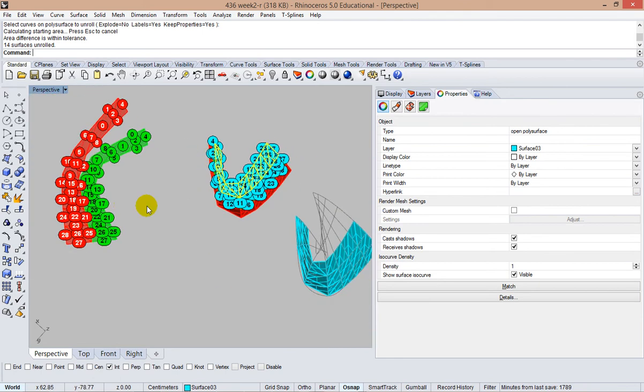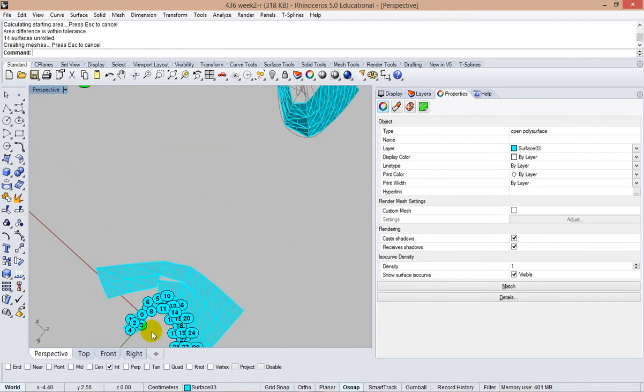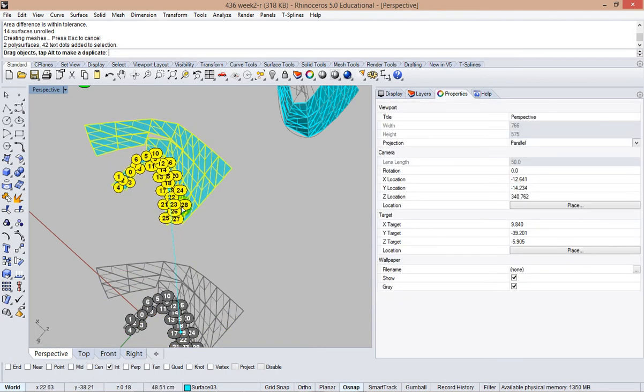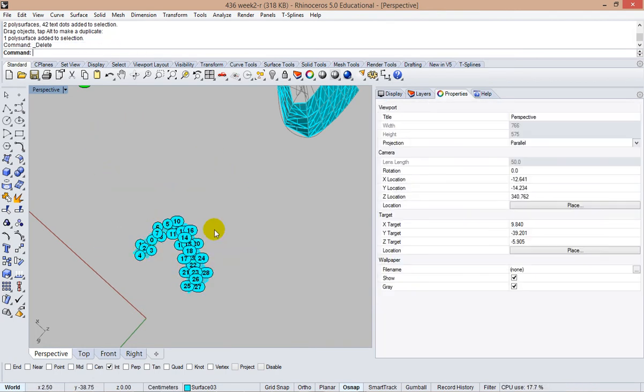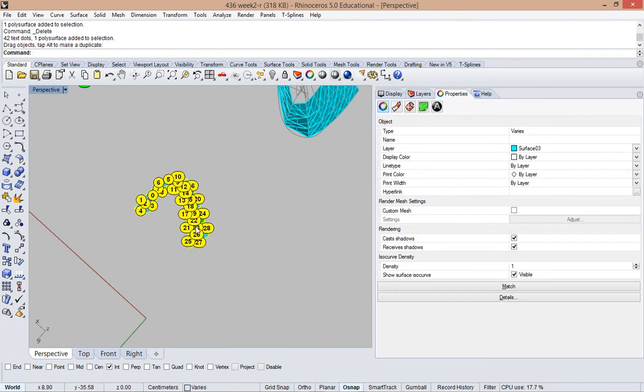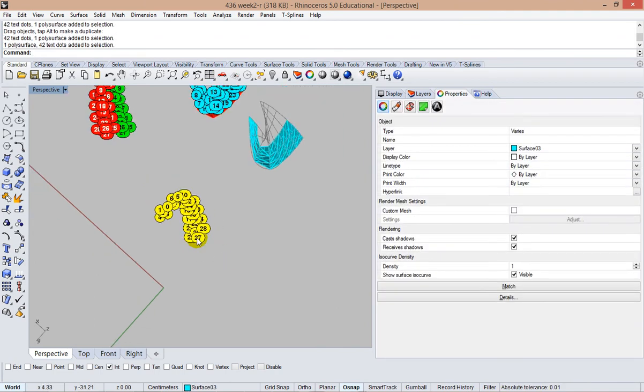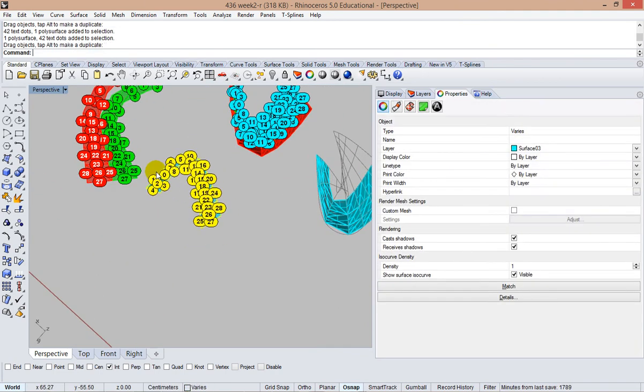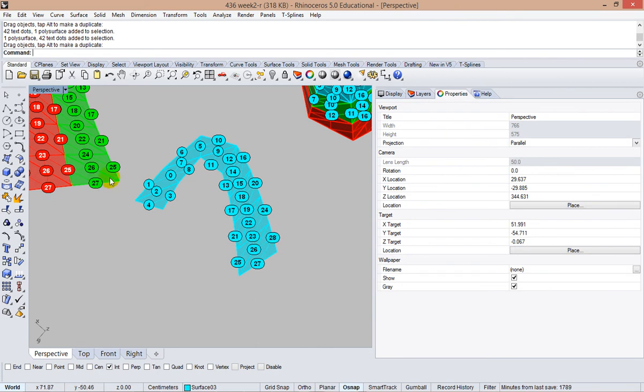We know 25 goes to 28. Oops. Delete that. We don't need that anymore. So 28 here goes to 25 there, so I use an orient.